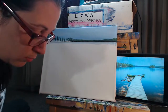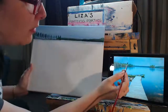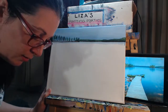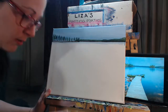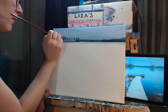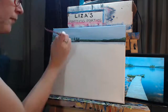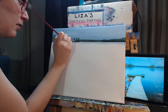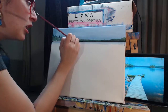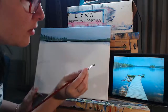Now, I'm going to still get my green. I'm just going to go with more green, so it's less of the black that I used. And I'm going to start putting some more trees in on top. You know what? I'm going to use a little bit of white in there, so I need it to stand out a little bit more than what that one did. I'm just gonna, again, get the vibe, get the feeling that there is greenery here, and just put in this lighter color that I just put a little bit of white in, just to change it slightly. Okay, we're still gonna do even more than that after, so I'm gonna just see where we're at.